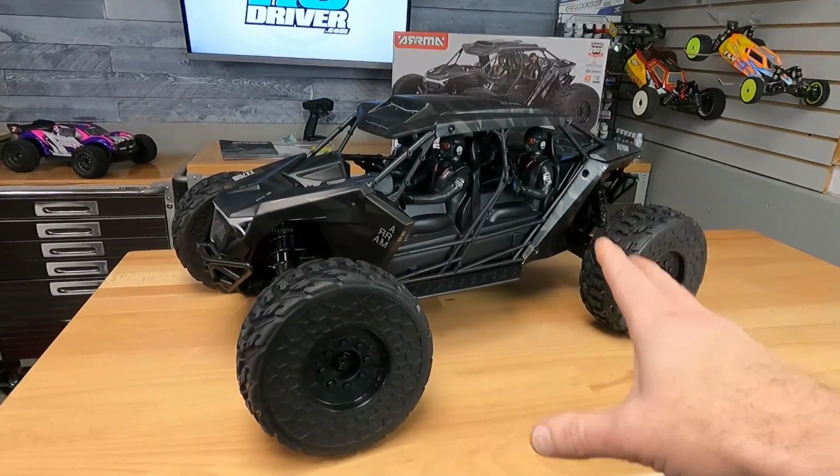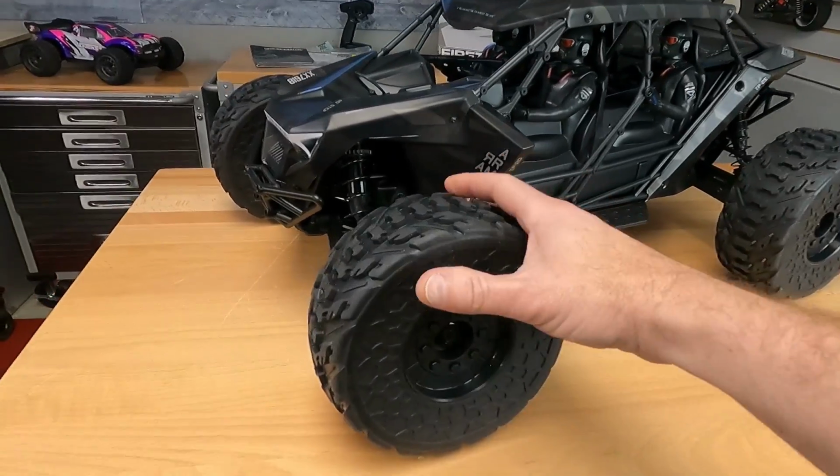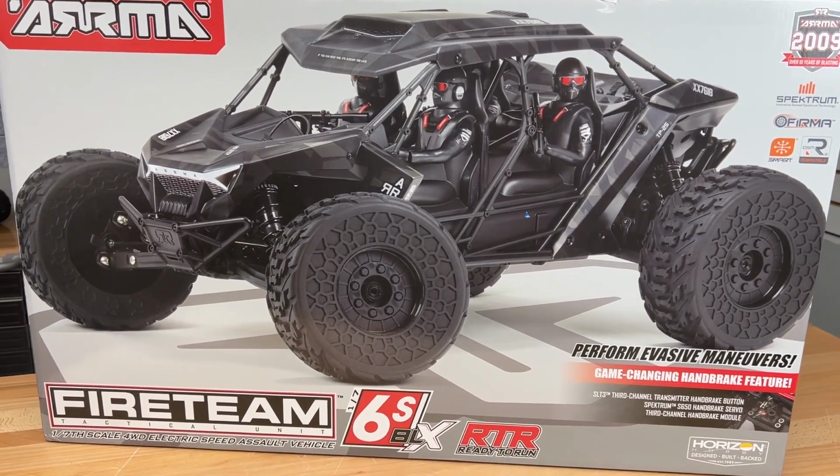So I just spent a couple days looking at this beast. I looked up a bunch of part numbers. I gathered up some facts. I squished these tires an awful lot. And this is really one wild concept. This is something different than what we're used to seeing from Arrma. And I think it's gonna be a lot of fun.